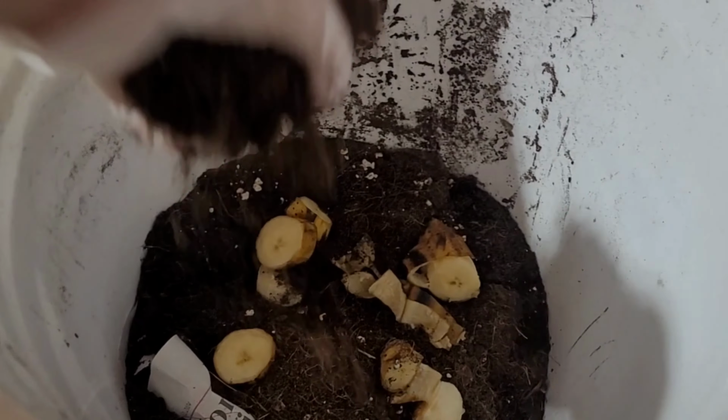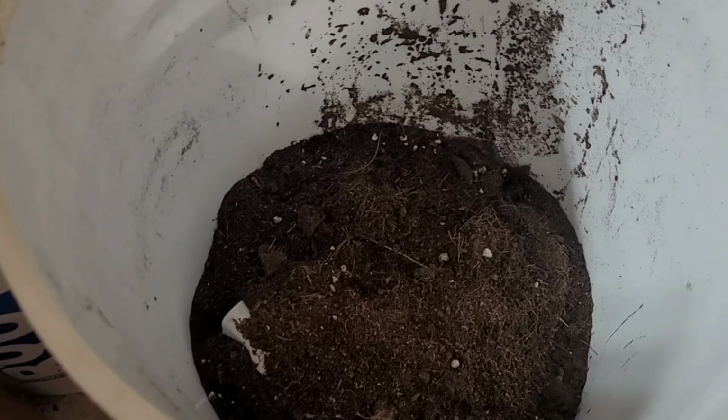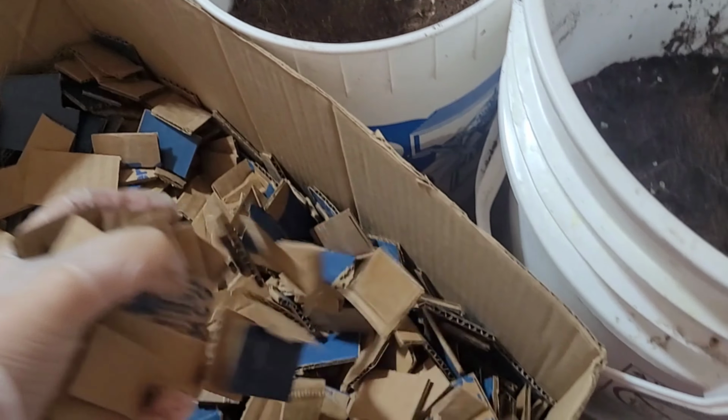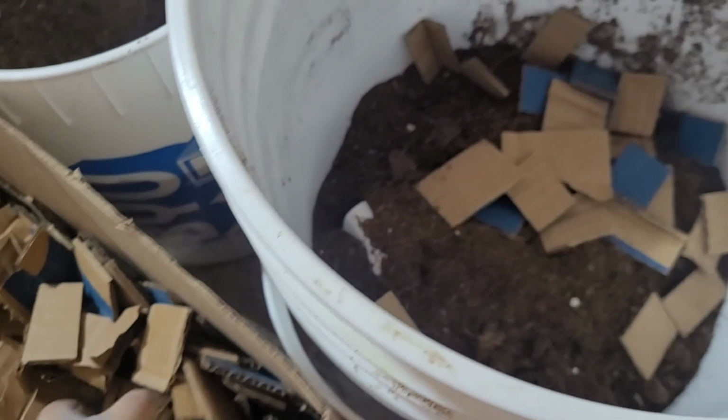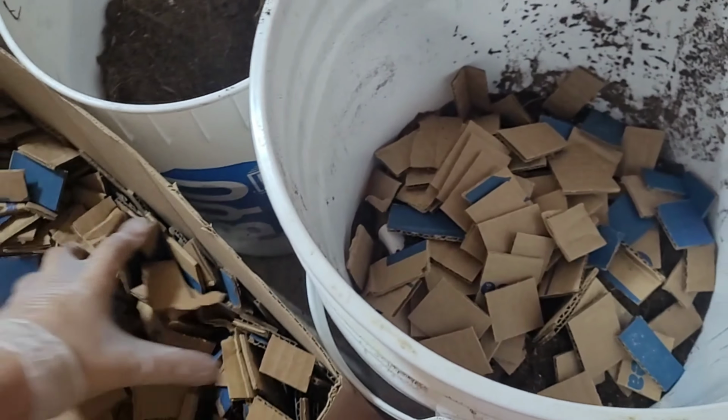And cover it with dirt so the fruit flies are diminished. I do need to work on the fruit flies. There's quite a lot. It's alright. Okay, now I'm gonna add more cardboard. Next time I will make this all paper instead.